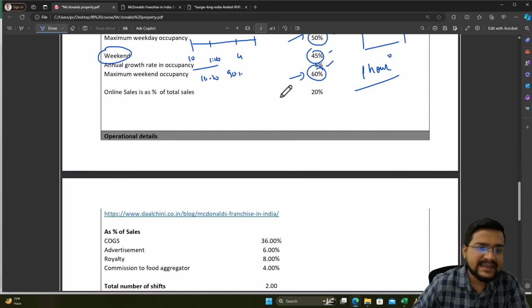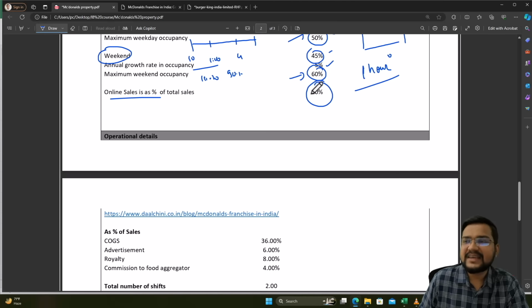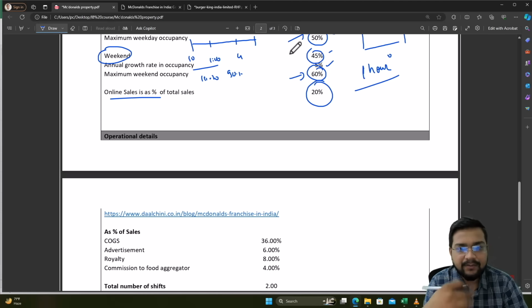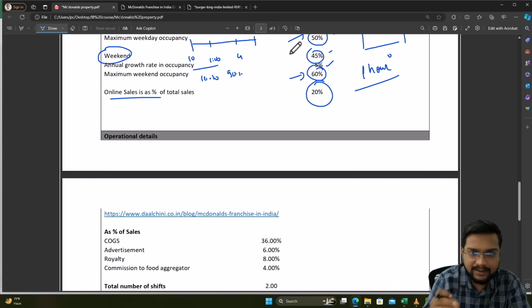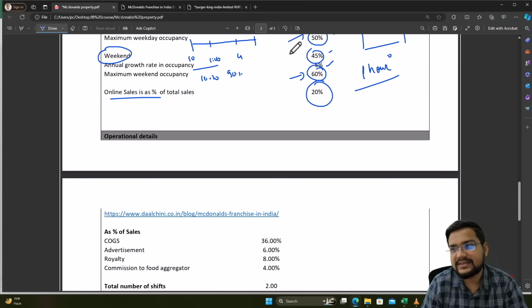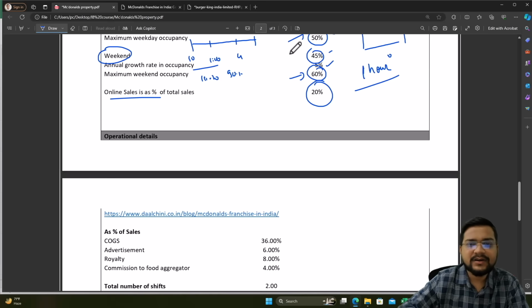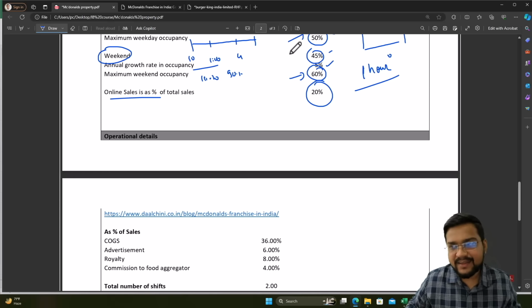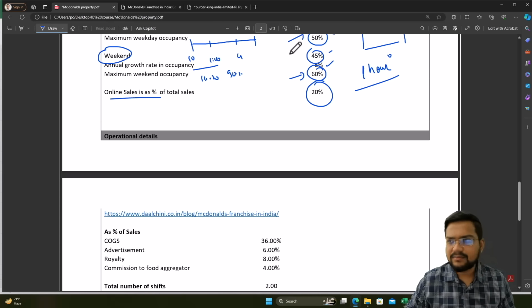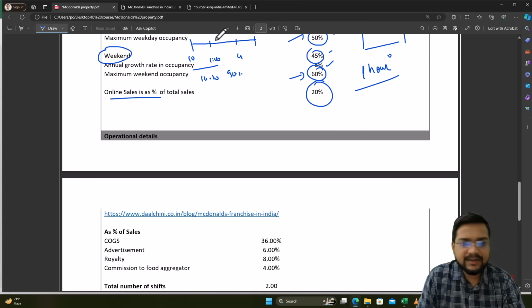Now, since this is based on highway, so no lot of online sales. Whatever the sale is, only 20% of it, whatever is my outlet sales, 20% of that will be my online sales, right? So whatsoever residences are there near that particular highway, they will order, within some limited kilometers.